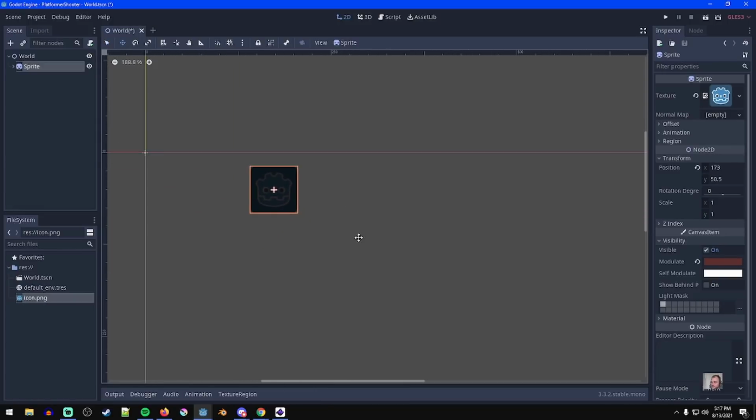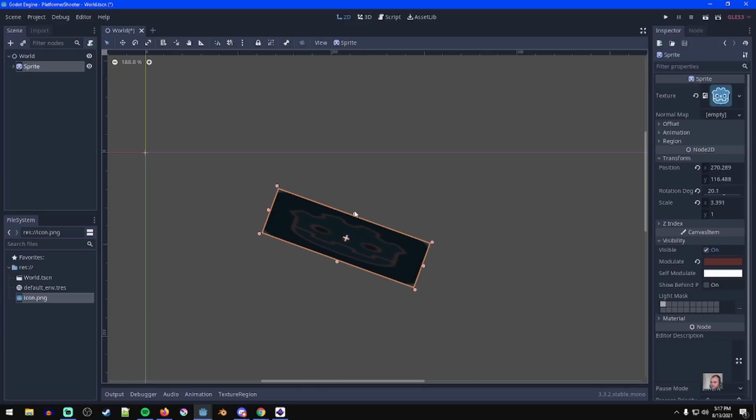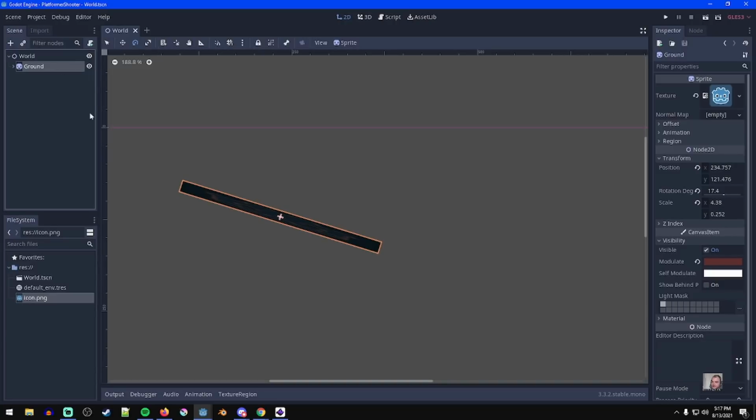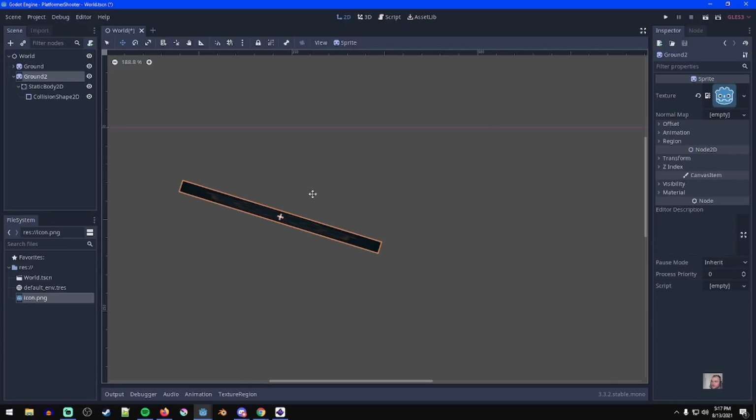And then I just use W and E to move it. And then if I hit Q, it'll show me those dots that I can use to manipulate its size. So I'm going to name this sprite ground, I'll call it, in the inspector. And then I can hit Control D to duplicate it. Then I could move those around in the scene.